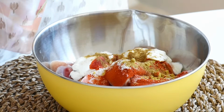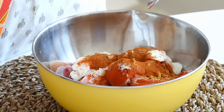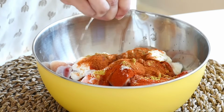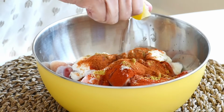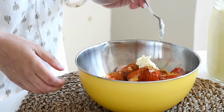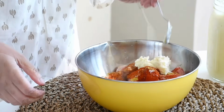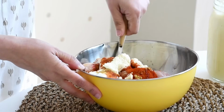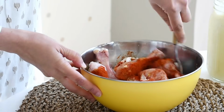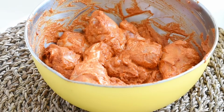This is an Indian version of fried chicken. To make this, I'm marinating chicken. I took chicken legs with red chili powder, coriander powder, salt, yogurt, cumin powder, paprika powder, lemon juice, ginger garlic paste, and I mixed everything together and marinated it overnight. I'll show you the remaining steps for this tandoori fried chicken in the later part of the video.